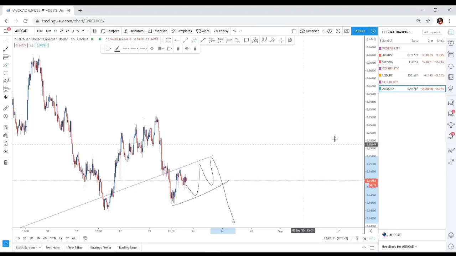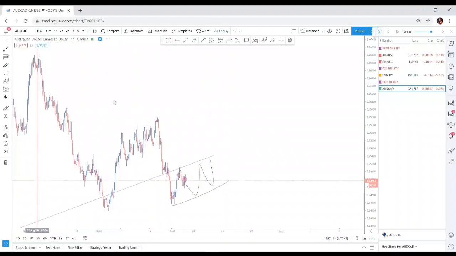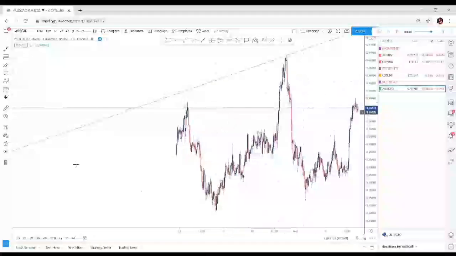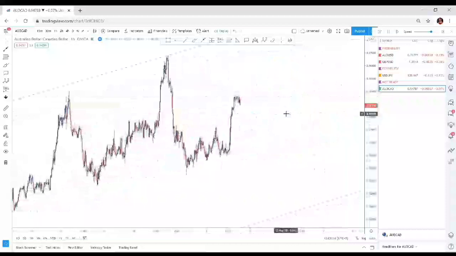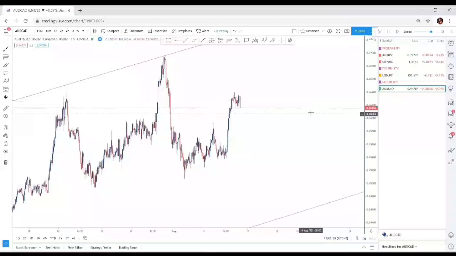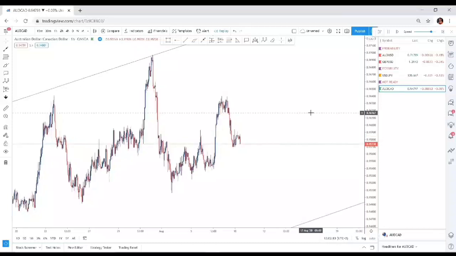And then before we end this lesson, guys, it's also important to know that when we backtest, there's gonna be a lesson on how to use the replay button. The replay button is actually you taking prices back, and when you play them, they literally just play around. As you can see, look right there. You see, they just play. This is used when you backtest. You're gonna learn how to use the replay button in the backtesting lesson.